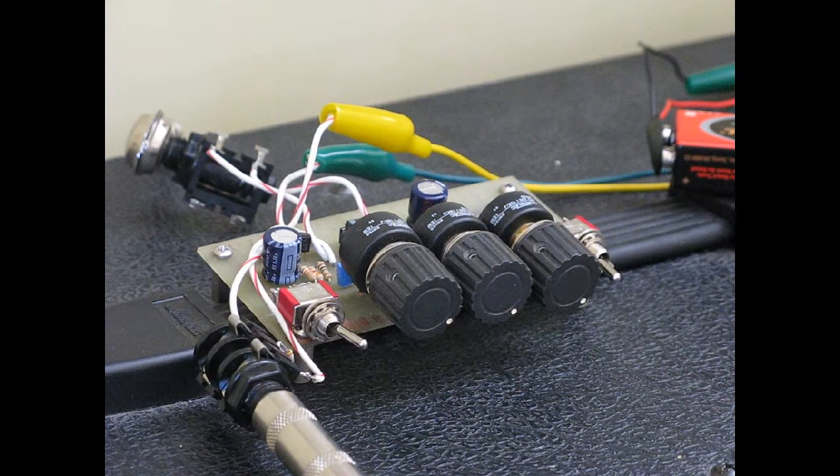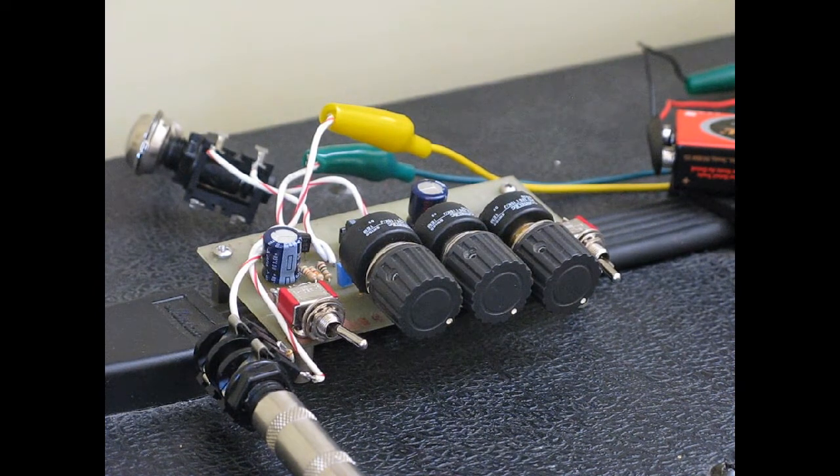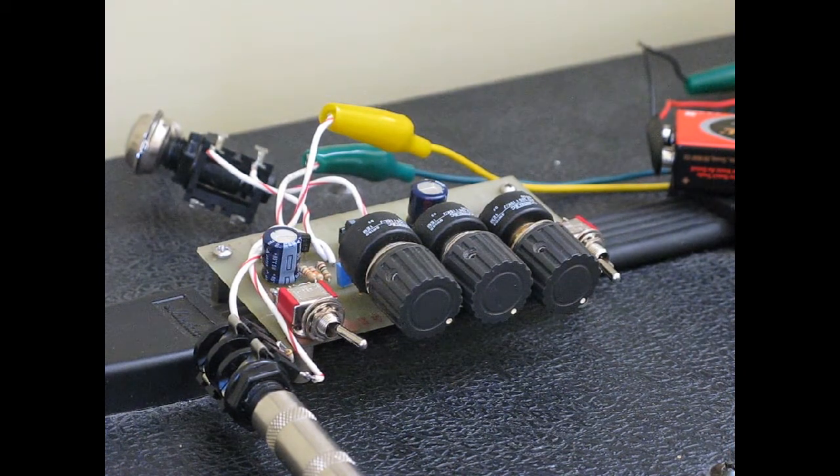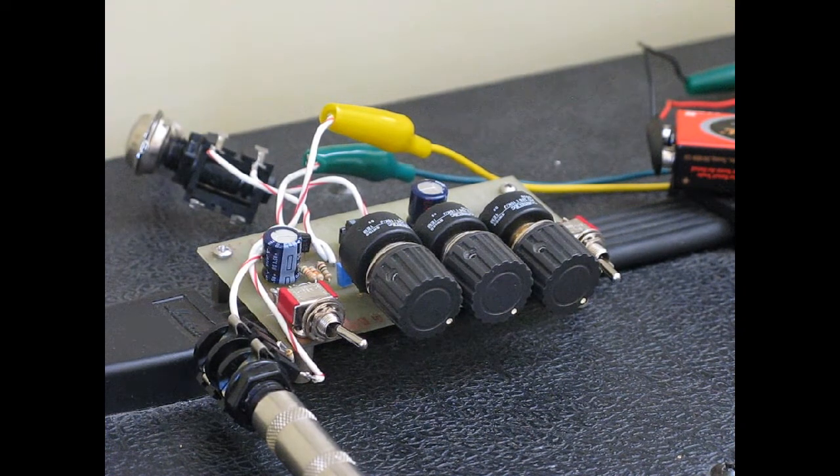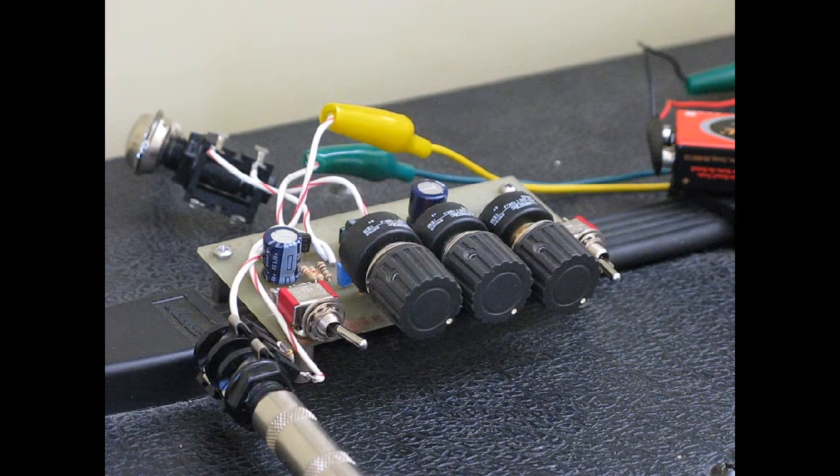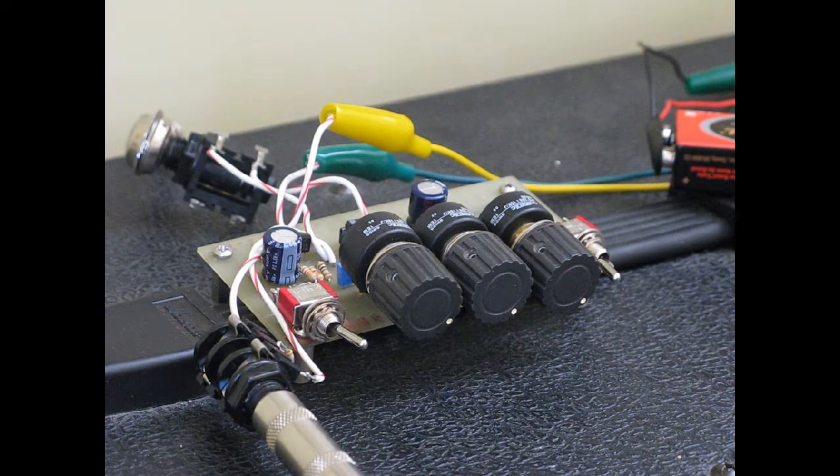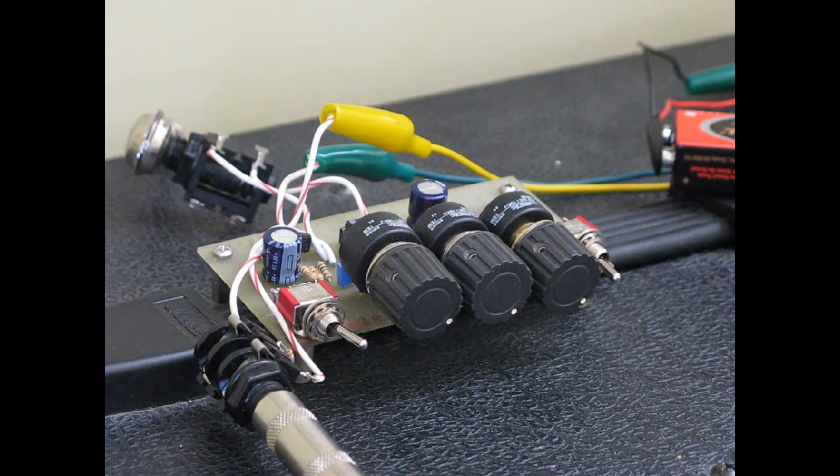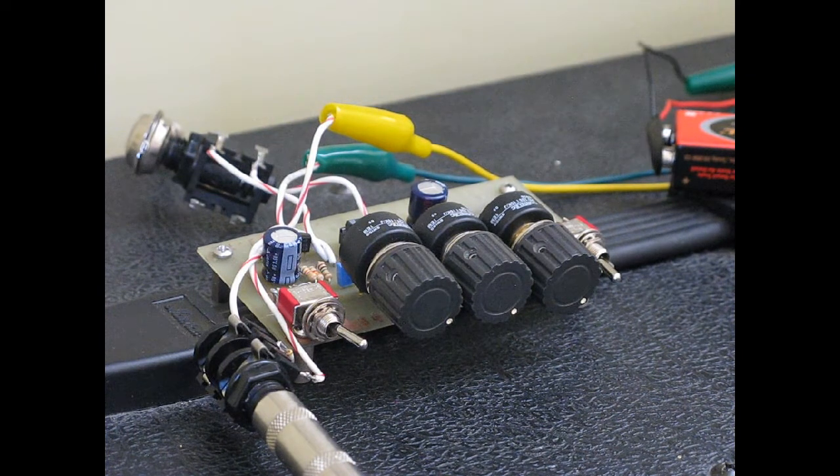And there you go, so that's the sound of the Noisy Cricket Mark 2 quarter watt op-amp powered amplifier. It's a project by Bevis Audio Research and I'll put the link to it in the description, and I recommend you try to build one. You can even make your own circuit board like I did and etch it out, it's actually my first circuit board that I ever made and it actually turned out really well. I just had to cut a few wrong traces with an exacto knife but it worked out well.